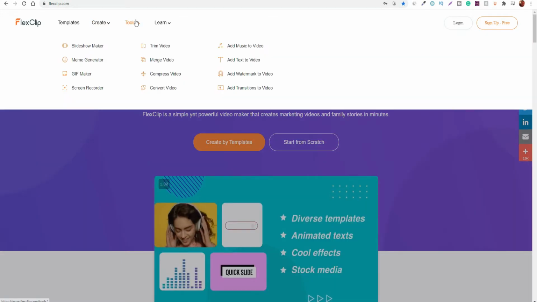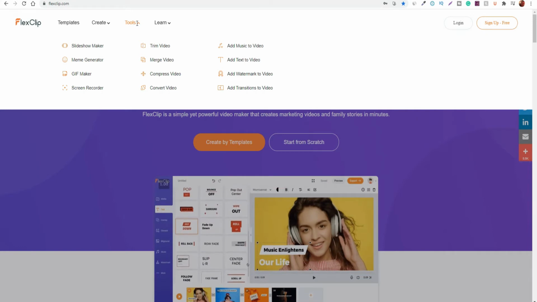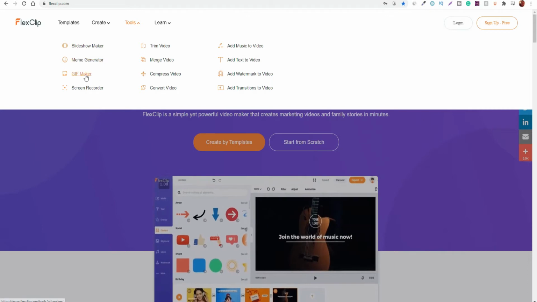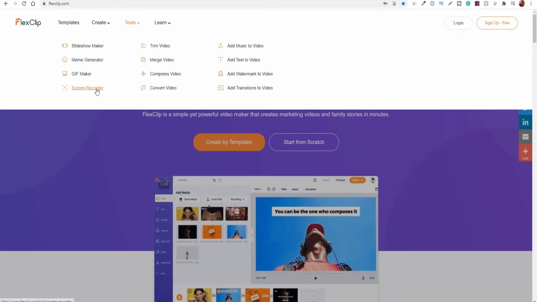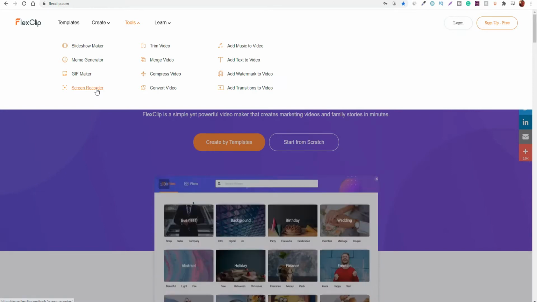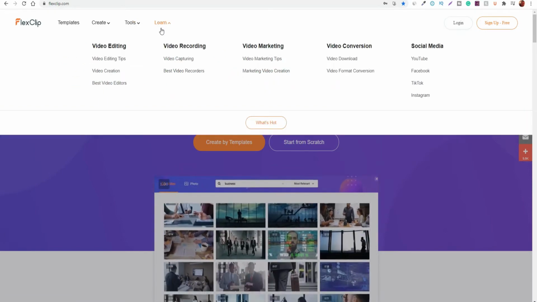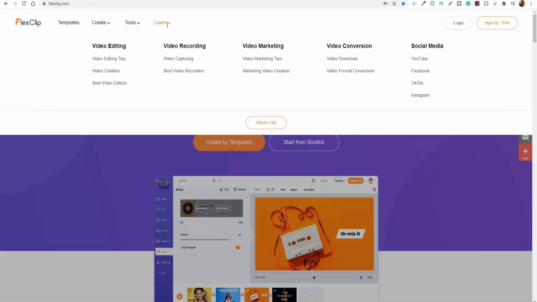They do actually have a lot of unique tools and features inside as well to complement your video creation journey. They have everything from creating slideshows to meme generators. You can even create GIFs. It can also allow you to record your own screen while you're recording your videos. You can even use your webcam as well if you want to be on camera yourself. It has loads of unique and advanced features that will be accessible to not only beginners but to medium and advanced users as well.